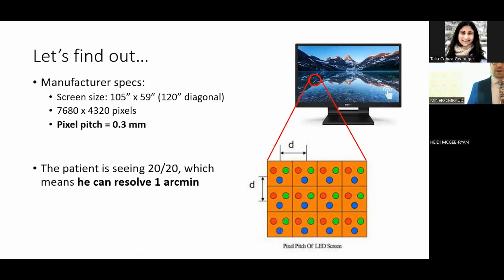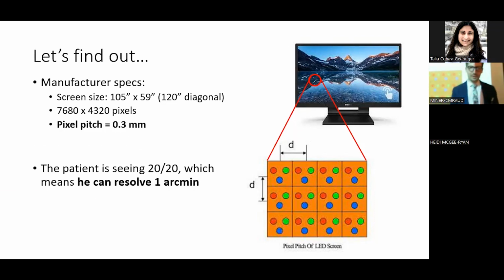Then you dig way down into the manufacturer specifications and you find this magical number. It's called the pixel pitch or the dot pitch. That number is the spacing between each pixel. If you had your CCD array or your screen and you looked at the distance between adjacent pixels, that's what the pixel pitch would be. They list this as 0.3 millimeters. Disclaimer, I did check their math and I don't know if I quite agree with them, but we'll let it be 0.3 millimeters. So the patient's 20/20, and can resolve 1 arc minute.